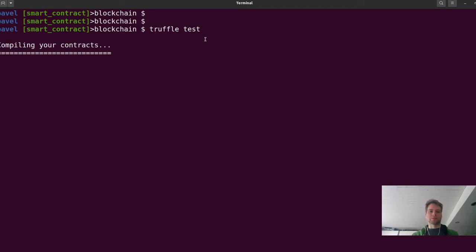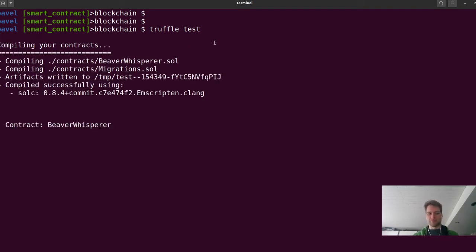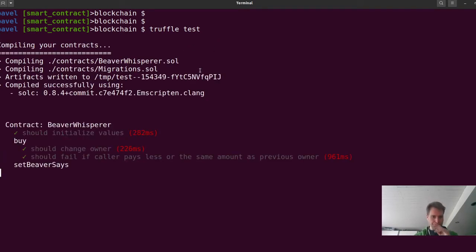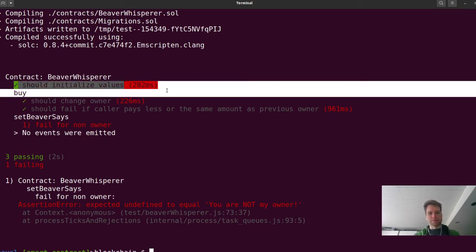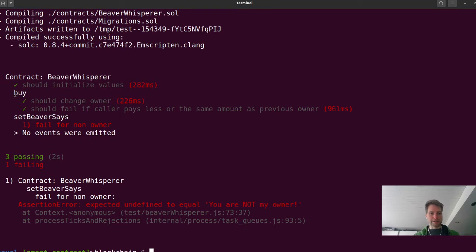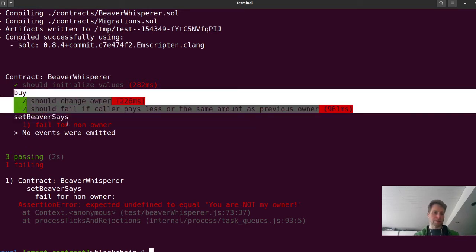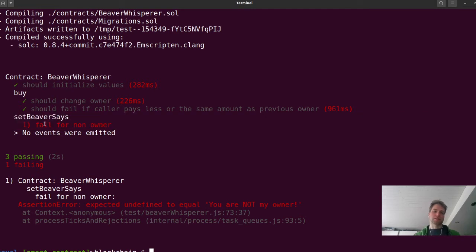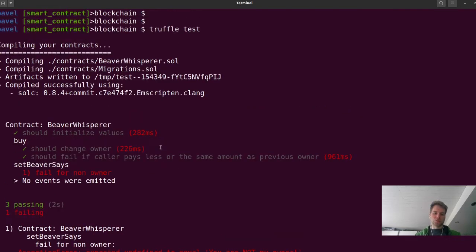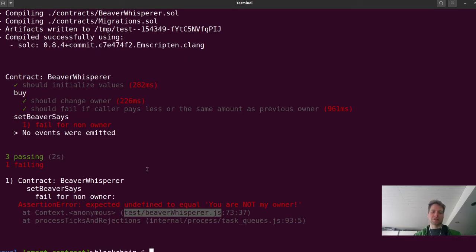And this will find all the tests in that subfolder tests and run them. Cool. So it did the constructor test, it did the buy tests, and then it did the set buyer test, and it failed for not owner. And yeah, because the exception wasn't what we expect. So I wanted to run it once in terminal because it's nice and you can see all the data here.